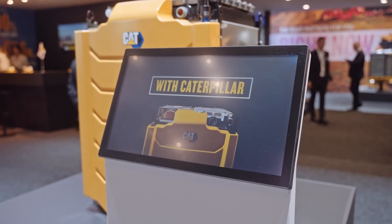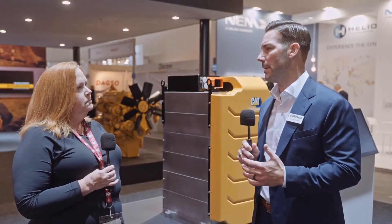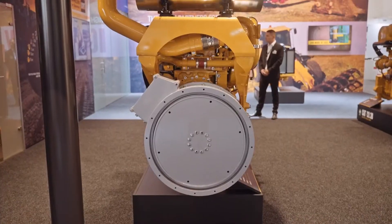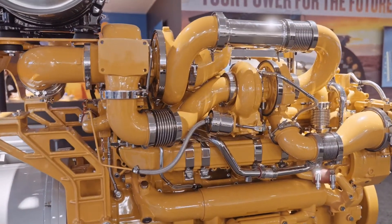Is there anything else people visiting the booth should come talk to you about? Our big focus is really meeting customers where they're at. We know the energy transition journey is different for each customer, different applications, and different by region. We're excited to engage with customers on that journey — understanding what their technology needs are, what they're trying to accomplish from a sustainability and productivity standpoint. That covers talking about diesel, low carbon intensity fuels, and advanced power. There's also the connectivity aspect — understanding how machines are operating in the field and helping customers optimize their operations with connected assets.